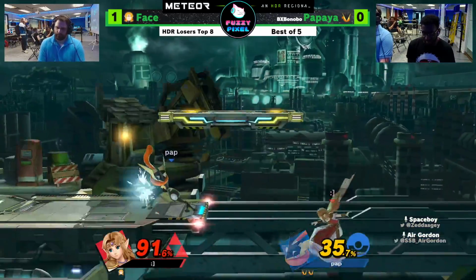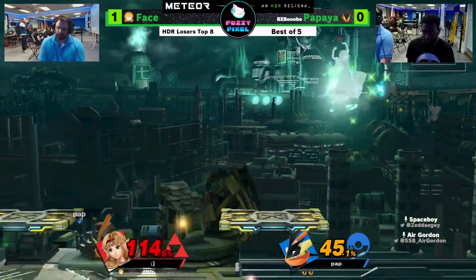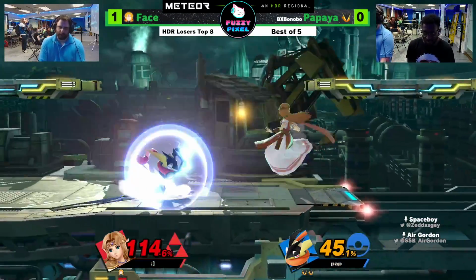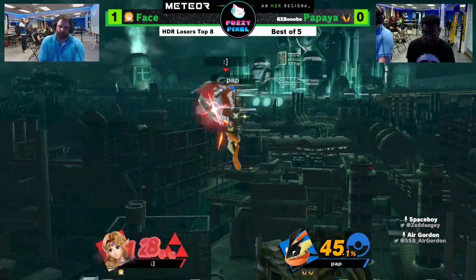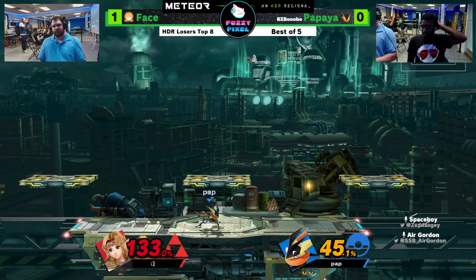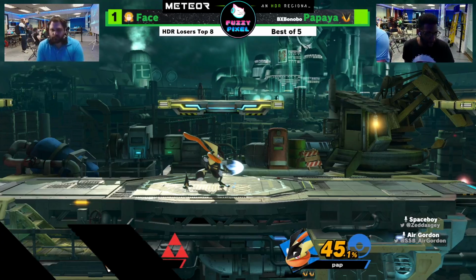Right near forward air and is still not quite taking it. Definitely, you can see he's shaking off a little bit of that rust from the first game. Oh, I think he could have caught him there, but I think he was a little confused on where Face might end up landing. Oh, down tilt up are going to take it. Definitely liking the way that Papaya's sort of shifted his mindset into this matchup.